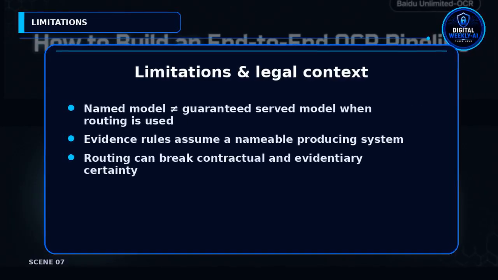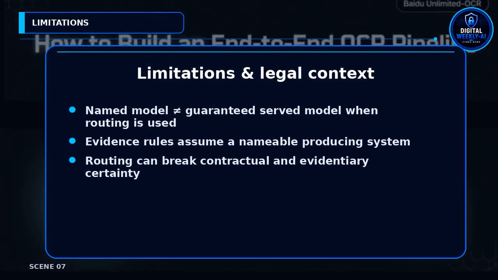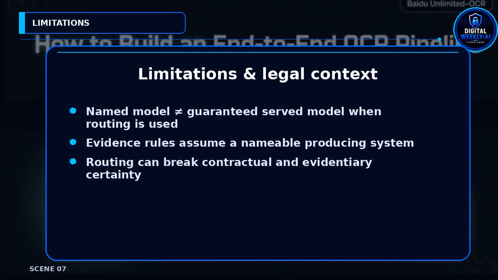The core limitation is model identity. If a model name is treated as a hint, developer logs, provider logs, and legal records can disagree. UCC Section 2-313 and India's Sale of Goods Act 1930 Section 15 link a name description to warranty. Federal Rule of Evidence 901(b)(9) and Rules 902(13) and 902(14) allow process-based authentication of electronic records. India's Bharatiya Sakshya Adhiniyam 2023 Section 63 ties admissibility to a certificate of how a record was produced.